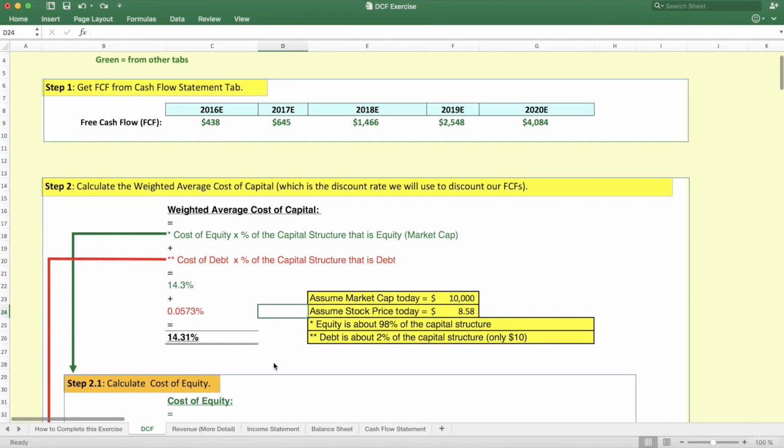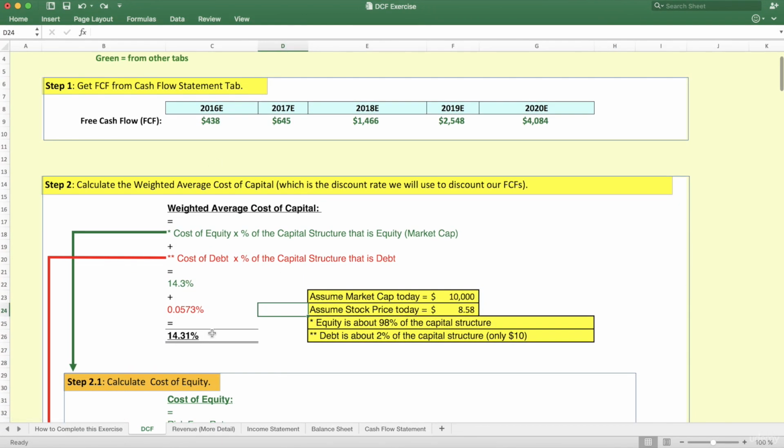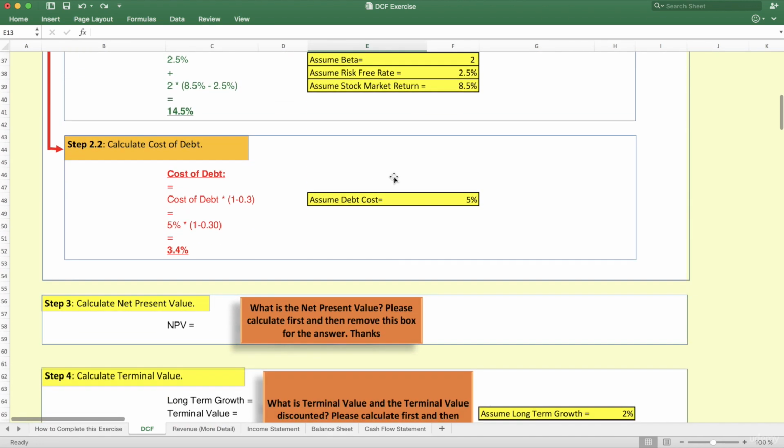So we've got our weighted average cost of capital. It's 14.3. So let's figure out what these are valued at today. Because again, you can't get that money today. You can't say, well, I'm going to make that money, so I should have it today, and that's my valuation. It's not fair because of interest rates. You have to discount it over time. So basically, you have the present value. So let's do that.